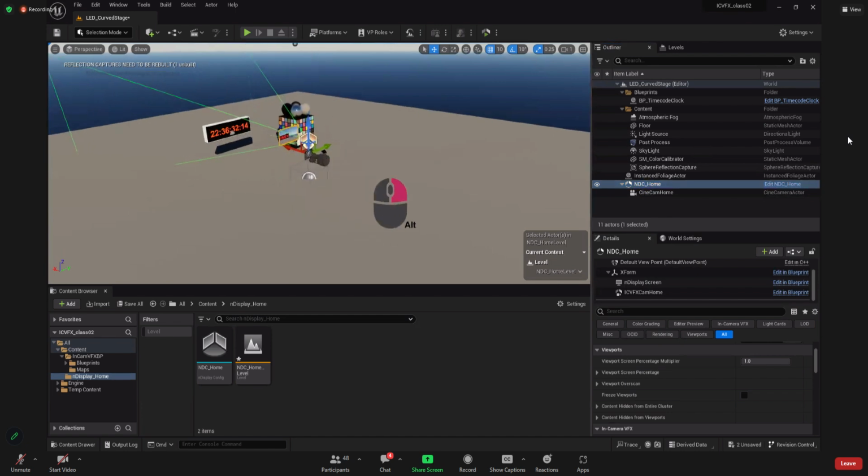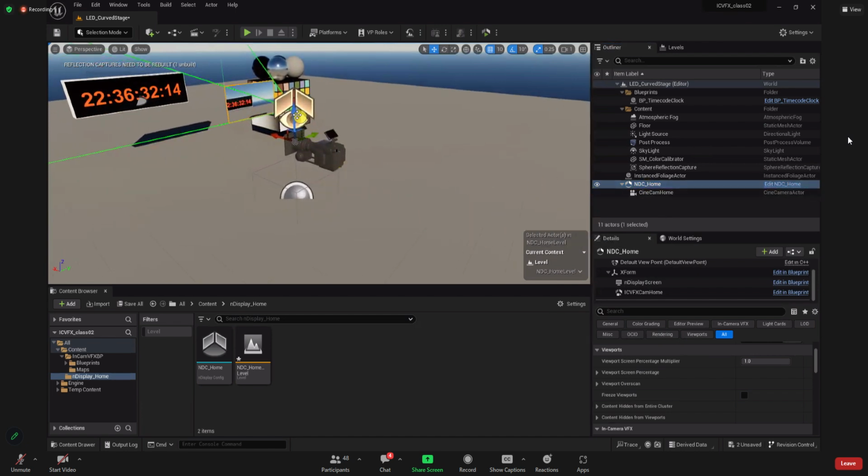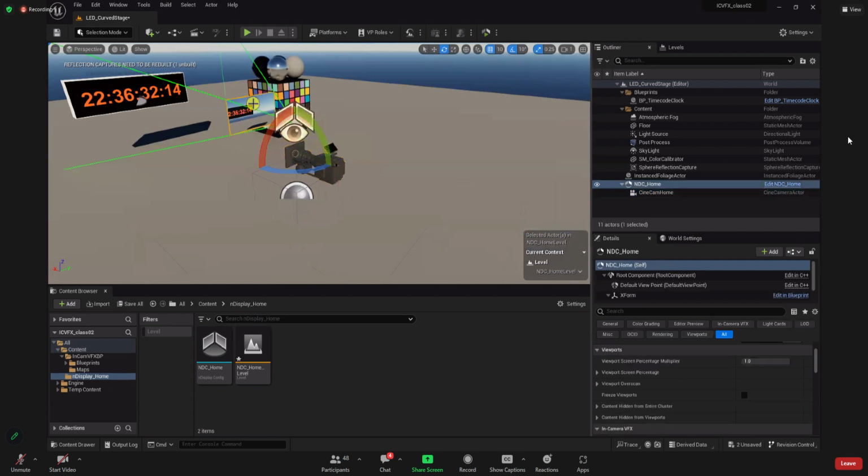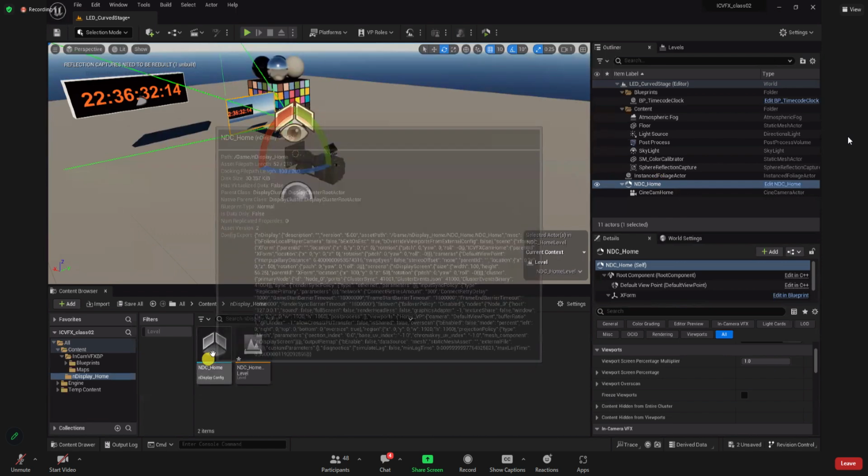If we zoom in, we can see that it's moving our camera, it's moving our screen. We could choose the camera and rotate it. It should be updating the screen. Look at this.